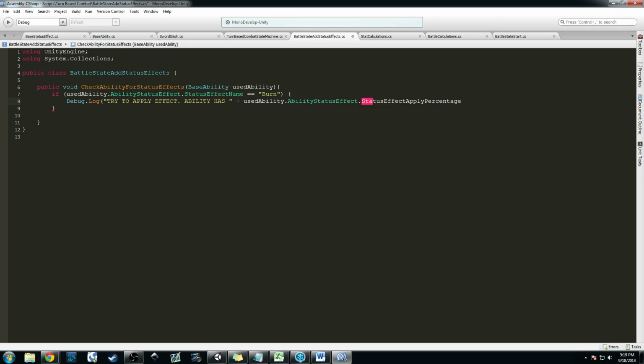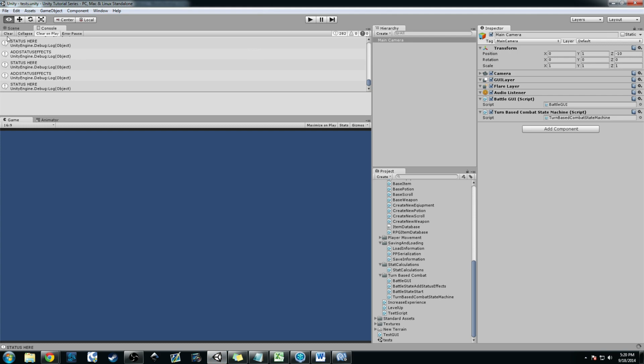So we're gonna say try to apply effect, ability has blank percent chance. So we're gonna do a plus and then quotes, percent sign like that, and then space chance, capital letters. We'll keep it unique. There we go. All right, so big debug statement, but it's going to show us that the ability works, hopefully.